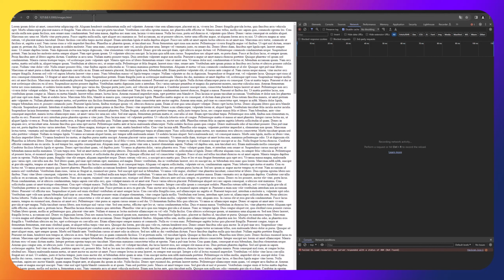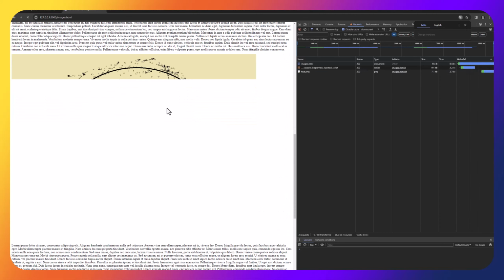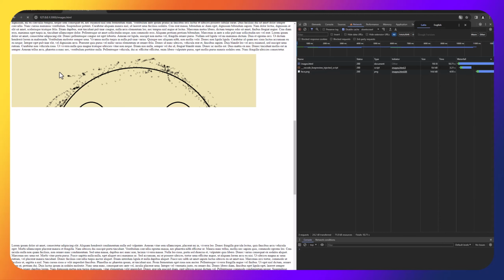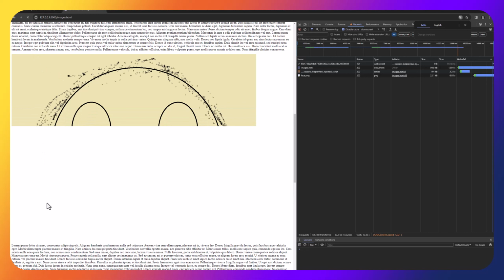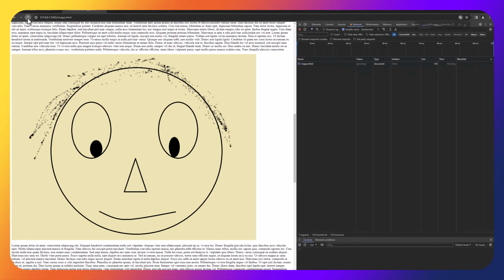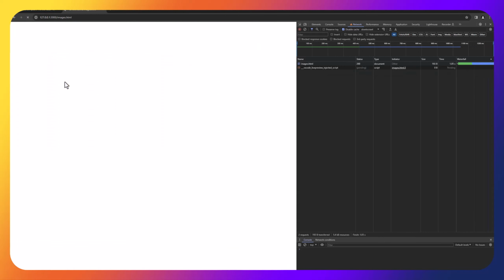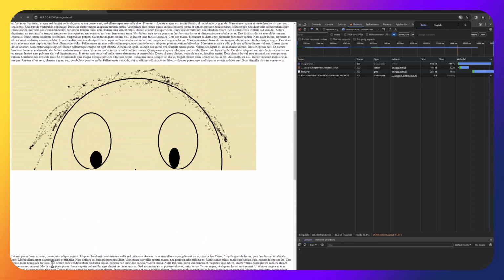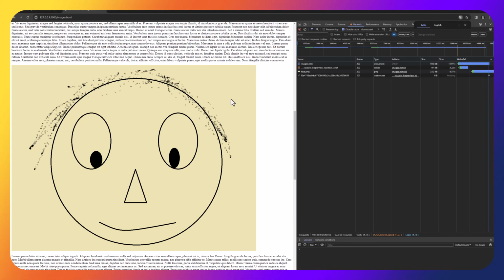So in the network tab, the images.html is happening. And did you notice there was a small gap between these paragraphs and then this image started downloading? All right, let me show you again. Nothing happening so far. See this little gap, and then the image suddenly appears, and the small gap expands into this very large gap.